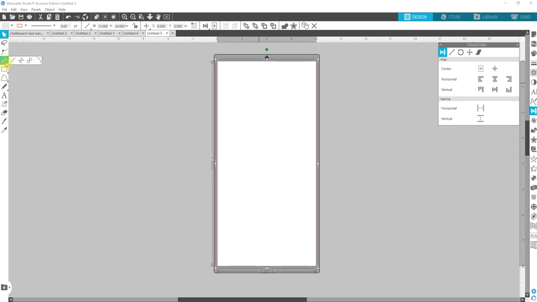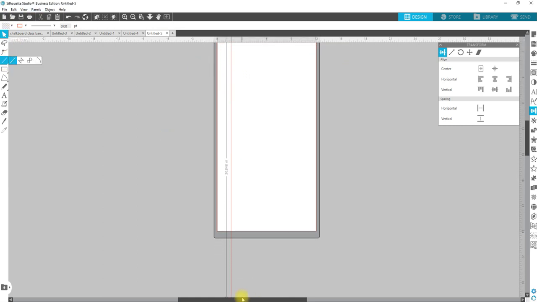Then you're going to come back over to your icons for the line tools. We're going to click on that first one, come over, just make sure that your mouse is inside of the design area, hold down shift, and you're going to make a line. It really doesn't matter how long it is, as long as it's over 12 inches. So you don't have to go in and make sure it's a specific number. We're going to come back here, click on draw line, hold down shift, and make a straight line. As long as it's longer than 24 inches, we're okay. I'm going to make that one again just to make sure it was straight. There we go.